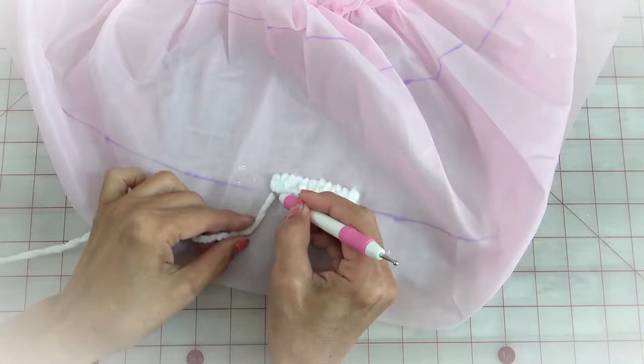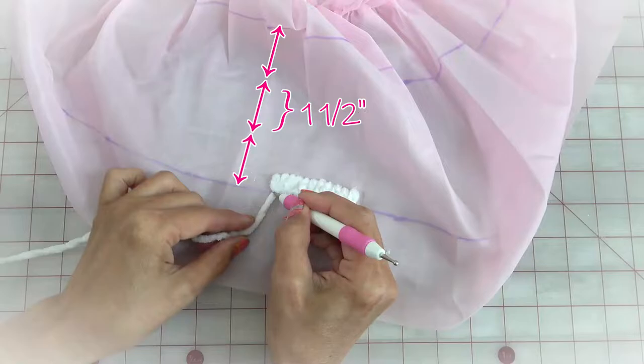I attached the yarn in 1/2 inch lengths, but later realized it was easier to do 3 rows out to the lineup with 1.5 inches per row instead of 1/2 inch.